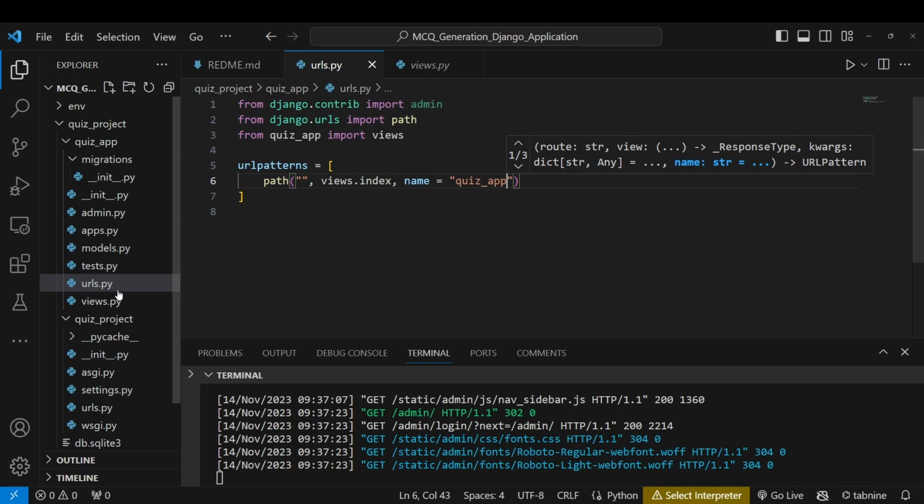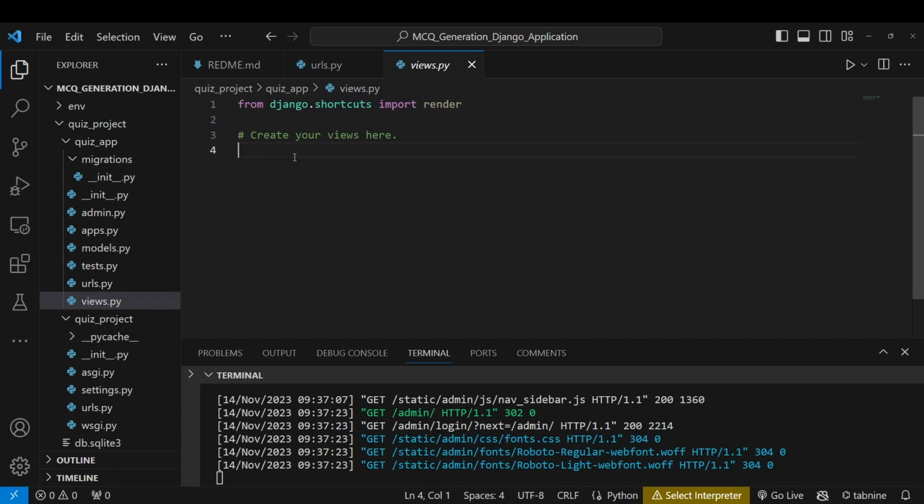Now let me go under our views.py file, and here I'm going to create a function so that we can access it. We define a function, and the function name is index. But before this, let's try to understand why we need a views.py file.